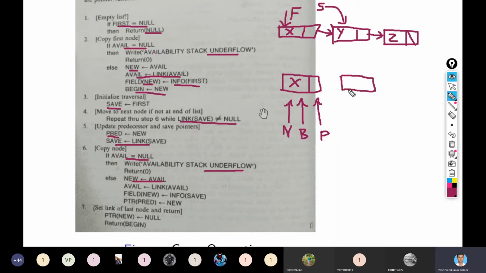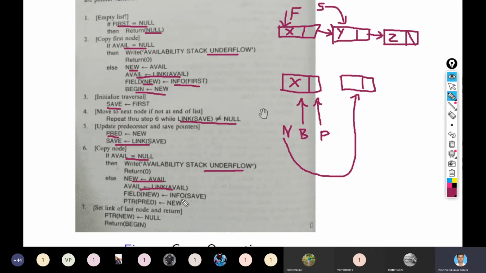So now new is pointing to this node. Okay. And avail equal to link of avail. This is for availability stack.